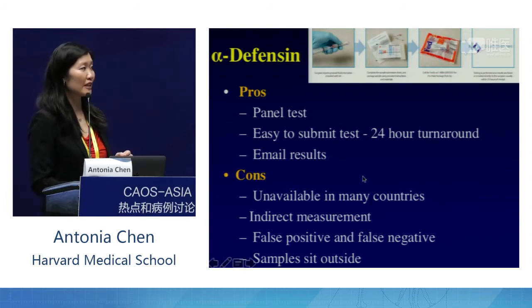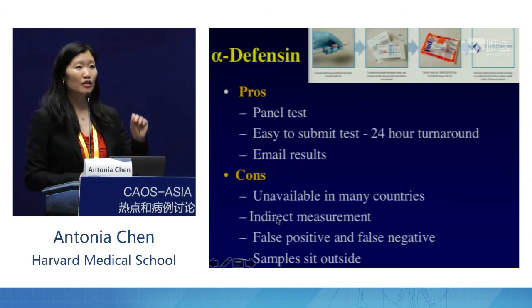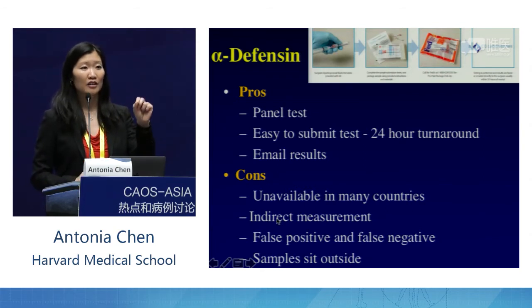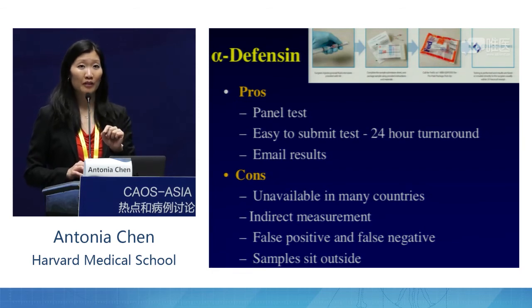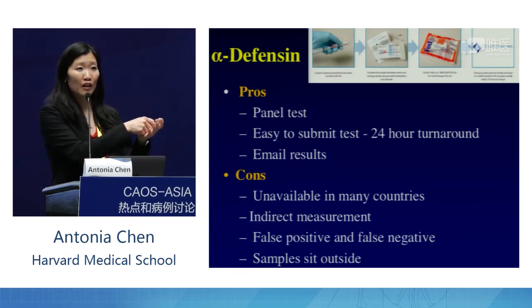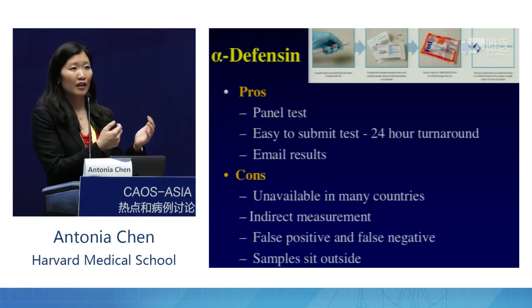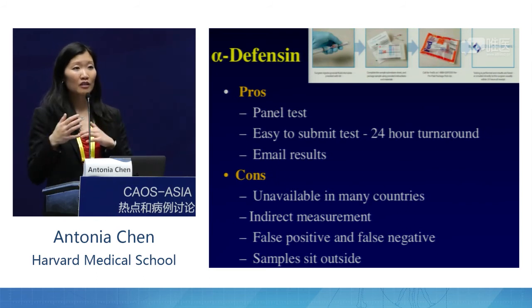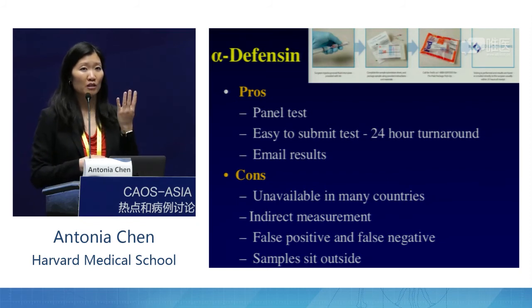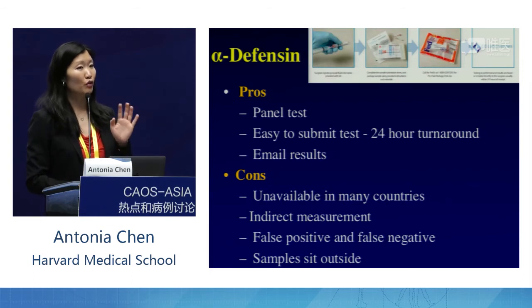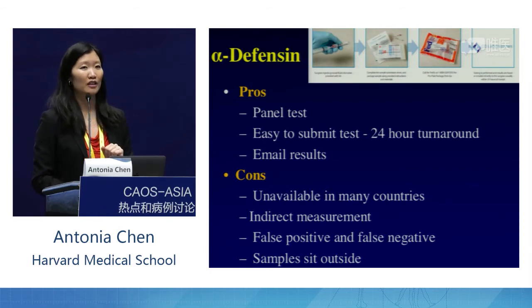But remember, it's an indirect measure. It's not a direct measure of bacteria. It's an indirect measure of your body's response. Why is that important? Because if you take out fluid and it's negative, you come back next day, your body hasn't had enough time to rebuild it. So you need to wait 4 weeks before you can test alpha defensin again. So that's the catch. So that's why for reimplantation, it may not be as good yet.